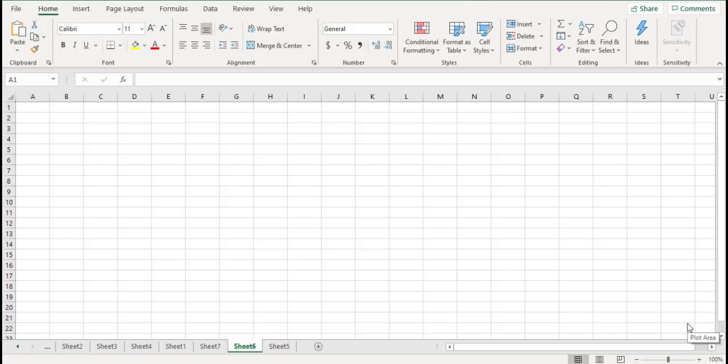Trick number 14 is how to insert screenshots into an Excel spreadsheet. Inserting a screenshot can be useful if you want to screenshot a graph or a picture chart from your email or somewhere else, like on Google Images, and you're not able to save it. Then it's useful to take a screenshot of it, and you can use it as a visual representation, and it will be on one screen and in one window.